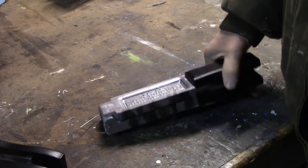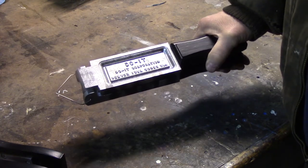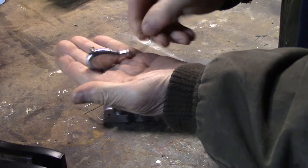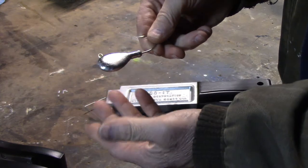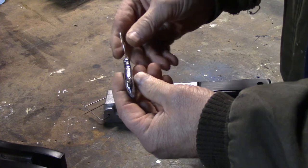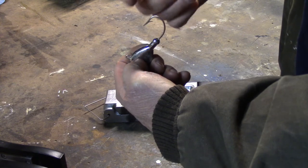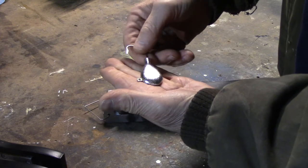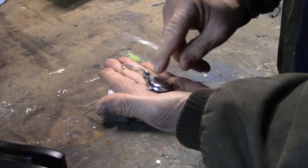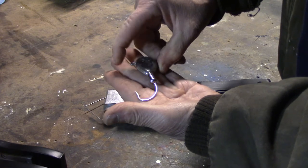Pouring tog jigs actually starts with the mold. This mold here is a lima bean mold, or as some call it, a flathead jig mold. These are what the jigs look like — they're flat. We're used to seeing stand-up tog jigs where the hook stays on end, but these lay flat. When tog jigging first became popular, this is the type of jig that was used, and you can still buy these as tog jigs today.